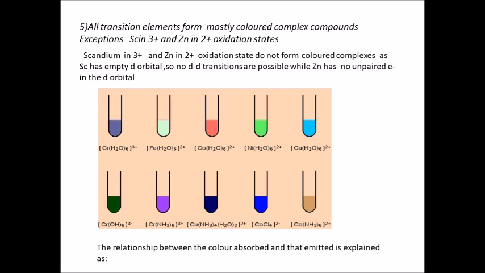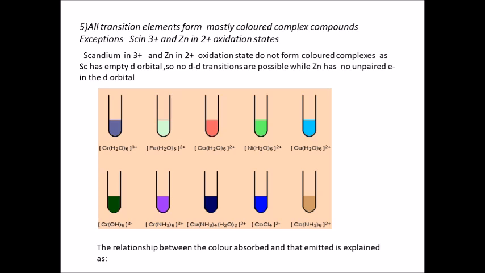While the case of zinc has completely filled d orbitals. Zinc is most stable in the +2 oxidation state, where it has lost the 4s2 electrons, and therefore none of the unpaired electrons are there in the d subshell. They are all paired, and if there are no unpaired electrons, there will be no jumping by excitation or absorption of visible region radiations.